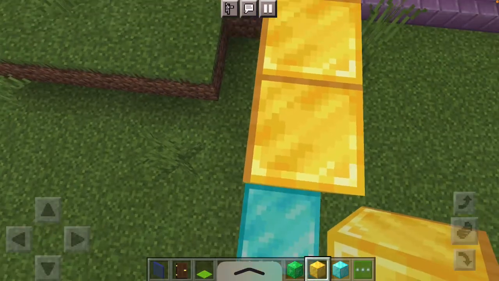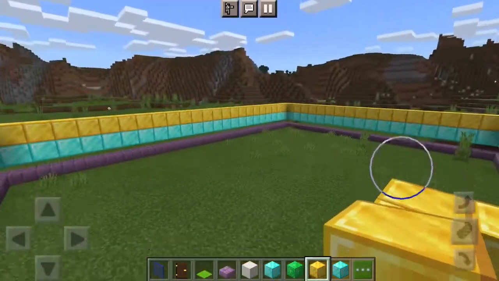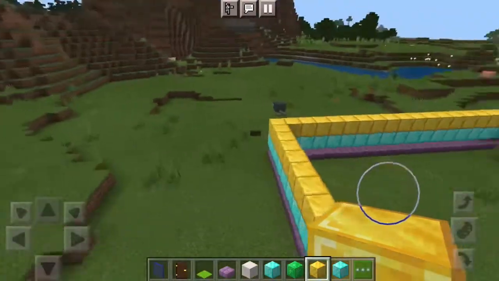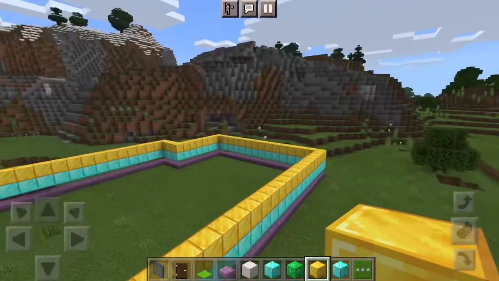If you are excited, type. And so, almost done. Okay, so now you see your house is starting to build up. You've made your base. You've made your blocks.